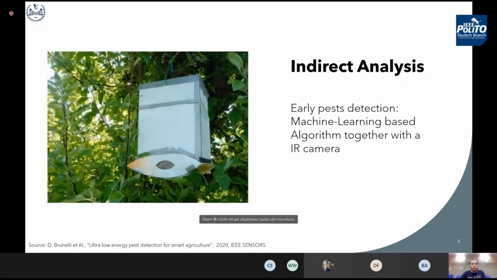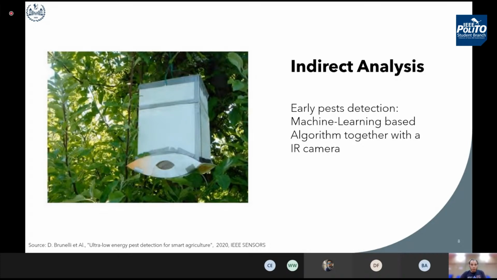Moreover, as I show you here, indirect analysis could involve even more complex systems, and this is the example that I show you here in the picture, where this box contains an infrared camera that is pointed toward crops and soil that detects pests in their early stages.